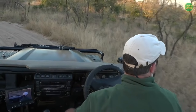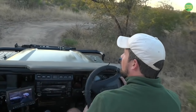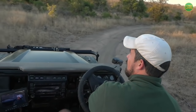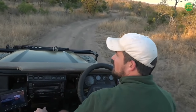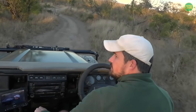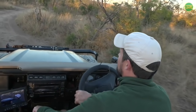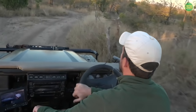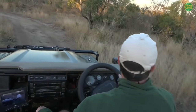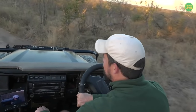Well, generally for naming of any animals, it's normally the guides in the area that are asked to name them. So everyone puts some names together and then it's decided amongst them. And so it's very seldom has anything to do with us at Wild Earth. But this skittish male, no one's really taken any sort of positive approach to naming him. So I decided to be proactive about it about a week ago. And asked all of the various lodges for their input, and very few seem to really know who I was talking about, which is astounding in its own right, given that half of them have actually seen him.